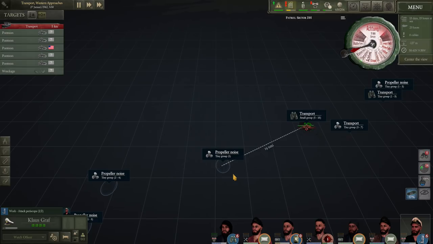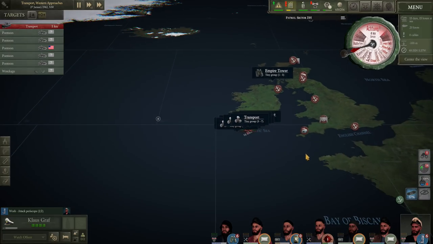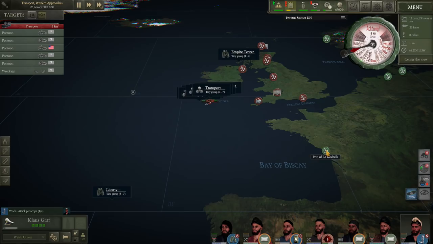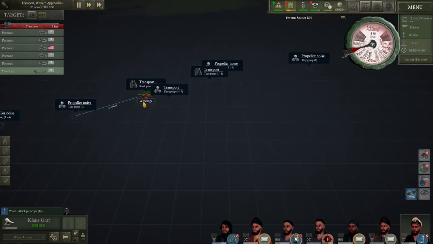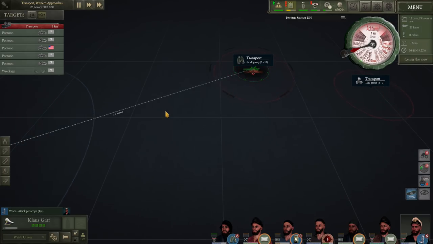As I say, we've only got three torpedoes left, so we're going to just hover around here for a little bit longer. Fuel is a little bit low, as you can see. Base is only here though, so it's not too bad. But we're not going to hang around too much. So we'll see what's going on, and I'll see you in a bit.